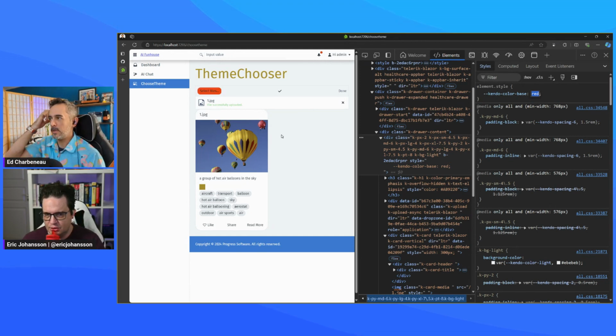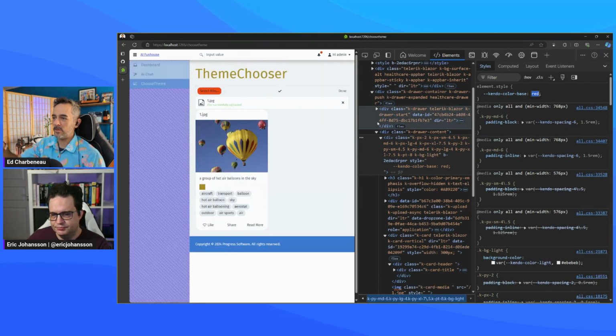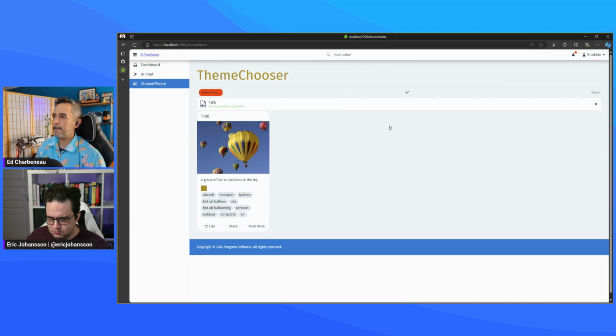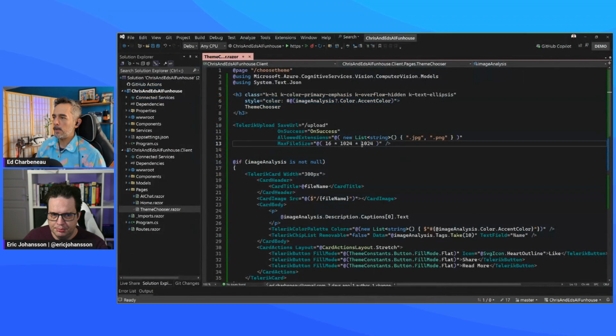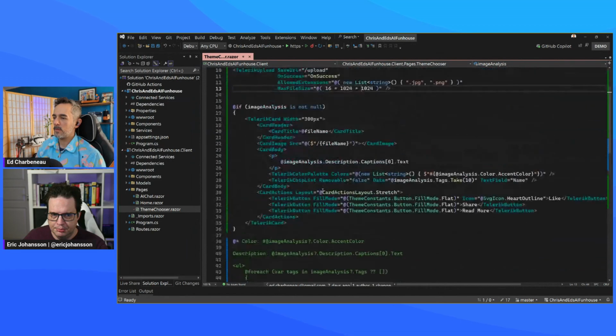That one uses base, but nothing else outside of it got changed. So you can see it gets scoped within that green box on the screen. Everything within it is getting that variable. Everything outside of it gets the old variable. So we can actually scope these if we want to. If we set it on colon root and have an important on it, we can also retheme the entire application. If we move that scope all the way to the top of the app, we can retheme the entire application.